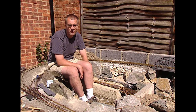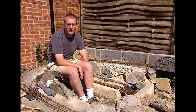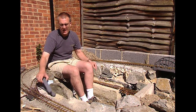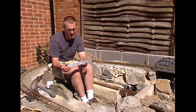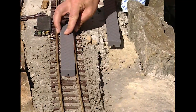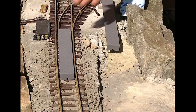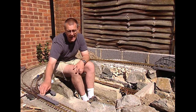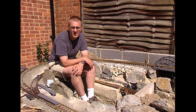If, for instance, you're running at ground level and you want your track to cross either a path or a driveway. Now, you can buy these plastic inserts like so, and they simply clip between the track like that. They have an etch pattern on them to resemble paving stones. However, that is a little bit too easy for us, so I've devised a system of my own.